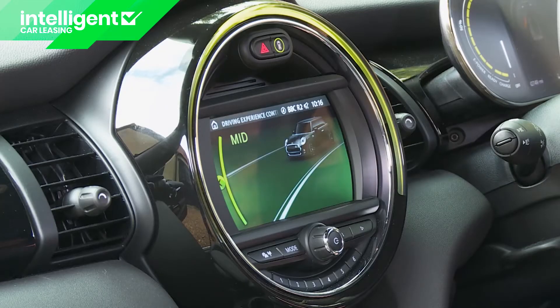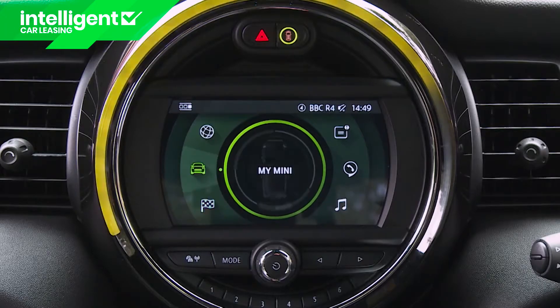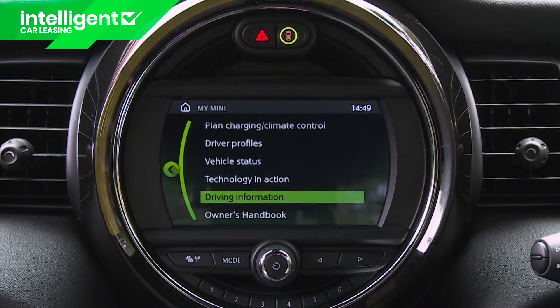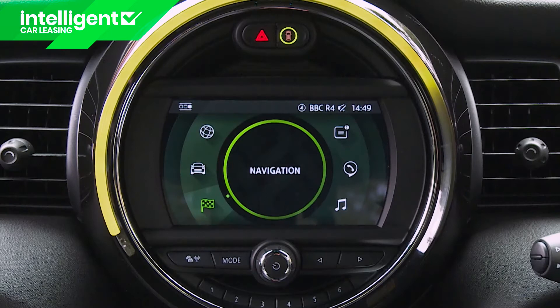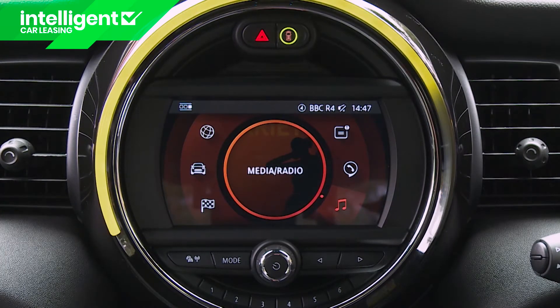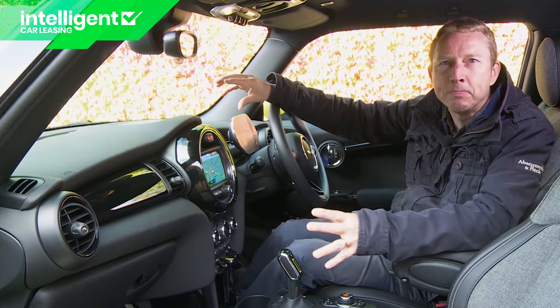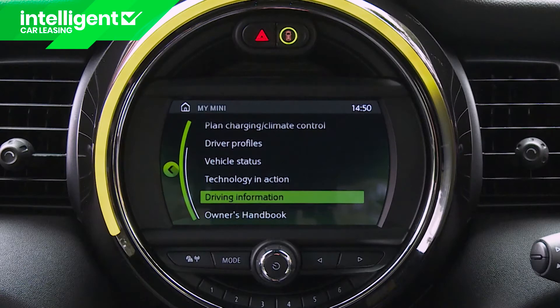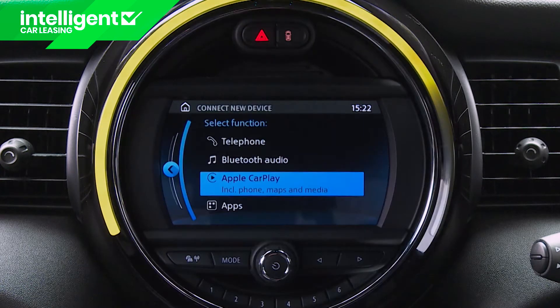Characteristic toggle switches still feature, primarily at the base of the centre stack, where the starter tab is flanked by others for altering regenerative braking and changing drive settings. Altering those settings will light up the central circular infotainment screen in various colours. The display is offered in either 6.5-inch or 8.8-inch form and works by voice, by touching the screen, or by using the lower iDrive-style controller between the seats. You'll be navigating around a circular menu with nav, phone and audio options on the right, and Mini Connected media options on the top left for access to news, weather reports, online searches and local wiki info.